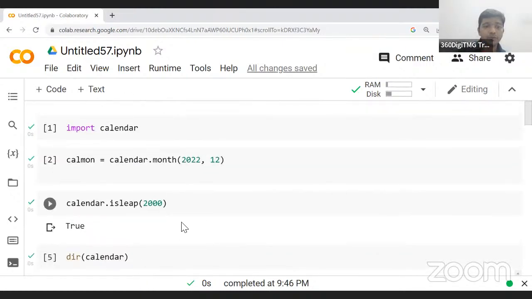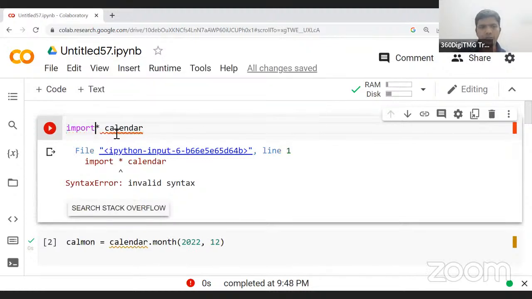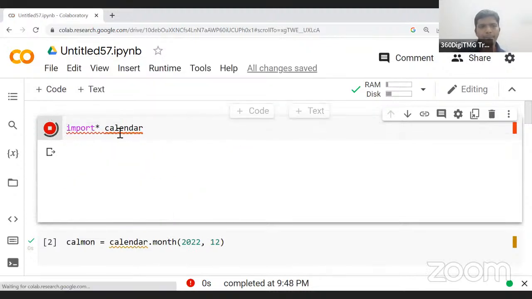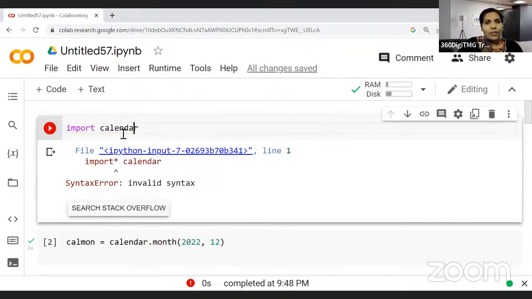Good point. If you say import calendar, there are functions that get imported. However, if you do from calendar import star, that means all the functions, whatever they are, will be imported.